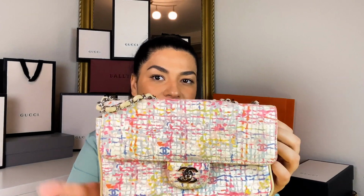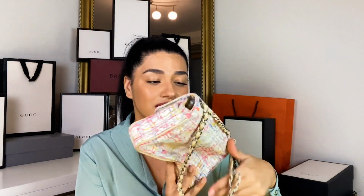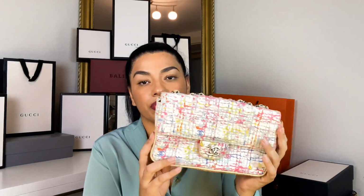And sorry, but I would never pay 2000 for a bag like this, because okay, it's a nice little thing, but it's pretty small, it's just fabric, it's a summer bag, you can really see it. So yeah, 2000, it's too much, but 600, hell yes. So that's why, even if it wasn't planned, I decided to get it.